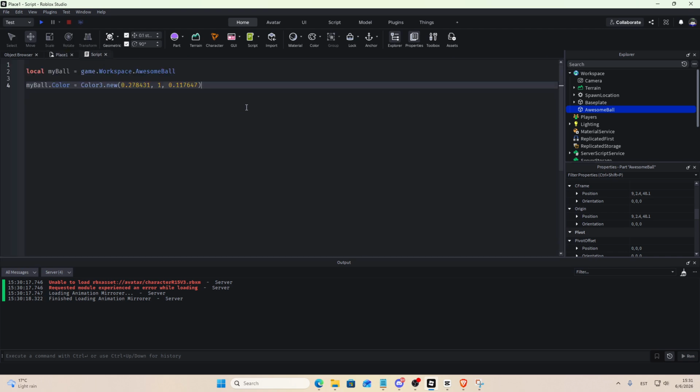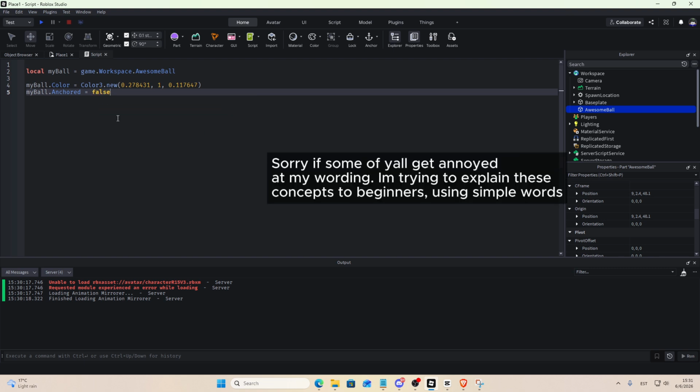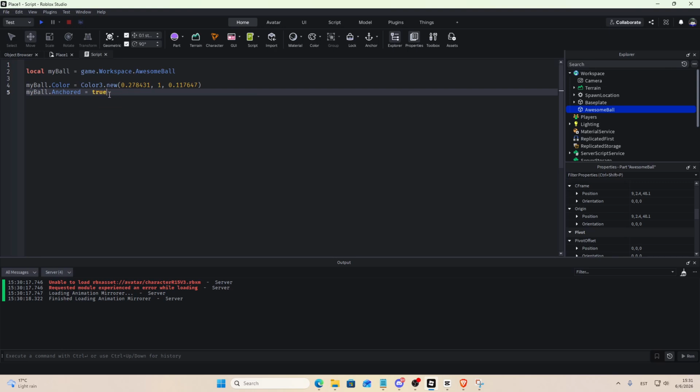Okay, so we say myBall.Anchored = true. True means it's enabled, and false would mean it's disabled. So if anchored is false, it will fall down, but if it's true, it just stays in there. It's locked.